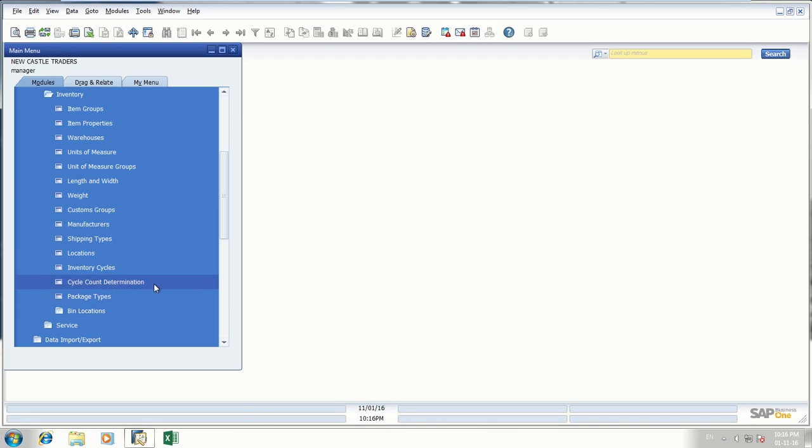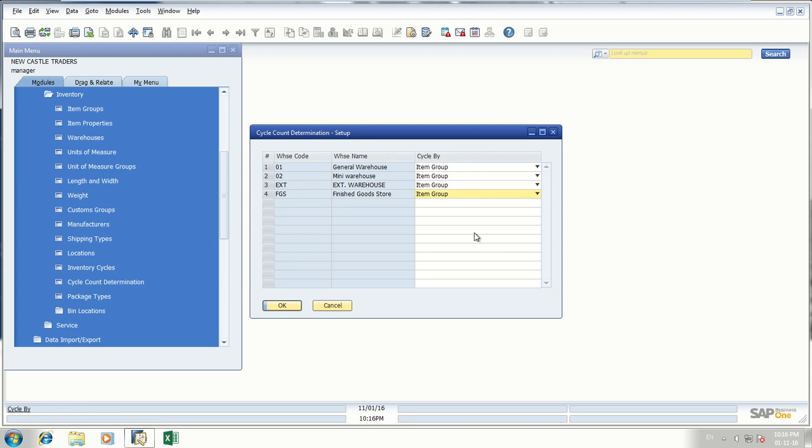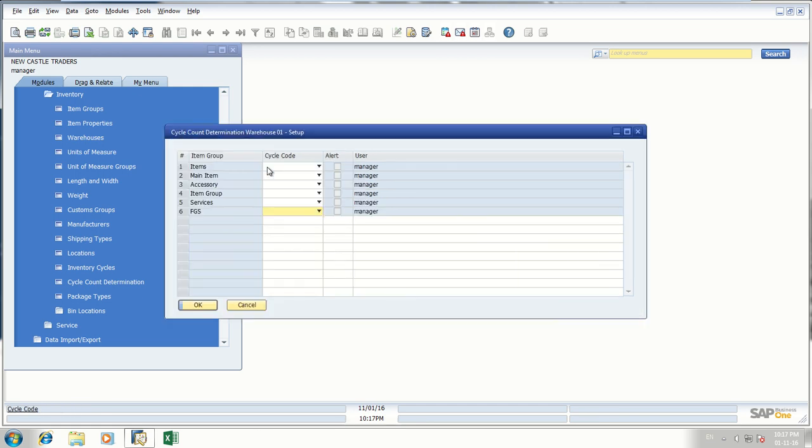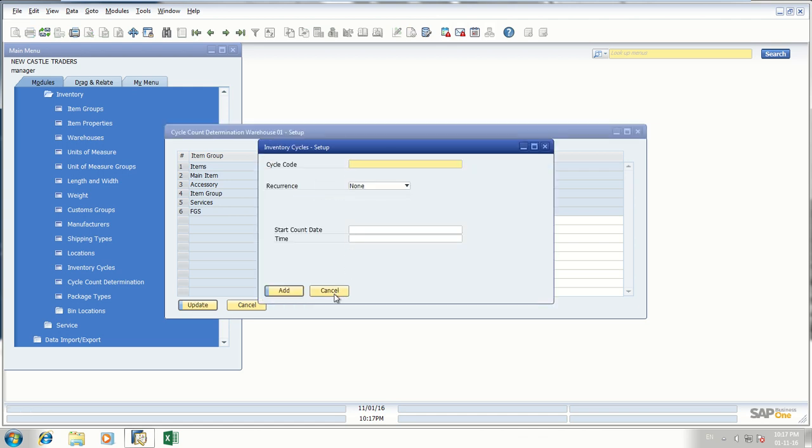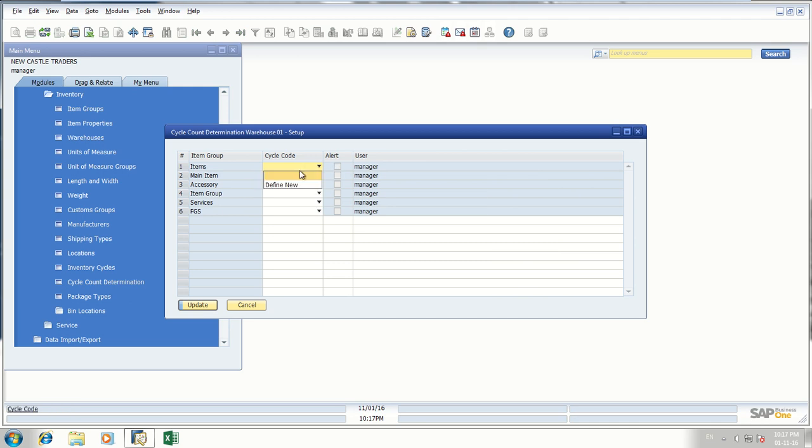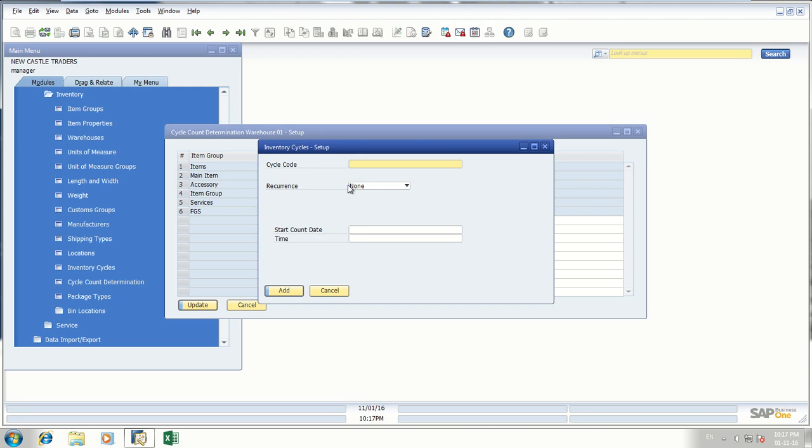And then cycle count determination. The cycle count determination, we're going to look at on a later stage. But to quickly tell you, double click on the mini warehouse, for example. Indeed, these are the warehouses which we have defined on the system first, and then for each warehouse, let's say the general warehouse, the cycle group is defined new. From here, we can define a new cycle group. But before that, let me tell you guys, we define a new cycle group, and our cycle group is the inventory count by issuing an alert.